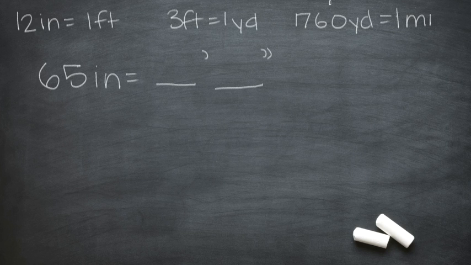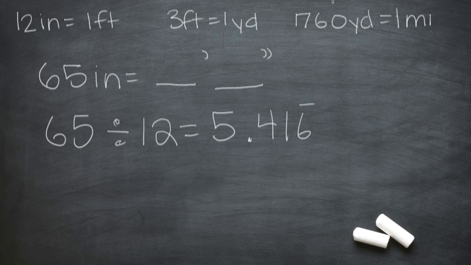That doesn't always work out when we're trying to go between imperial and metric, because they're just sort of very different. But within the imperial system, what we're going to do is start off the same way. So we have 65 inches, and we're going to divide by 12, because there are 12 inches in 1 foot. So if I divide that on a calculator, I get 5.416 repeating. So again, that's not the answer I'm looking for. I'm looking for feet and inches. And it's very important that this decimal does not directly translate into inches. However, this can help me by telling me the feet. So it is 5 feet for sure, and we've got to figure out how many inches are left over.